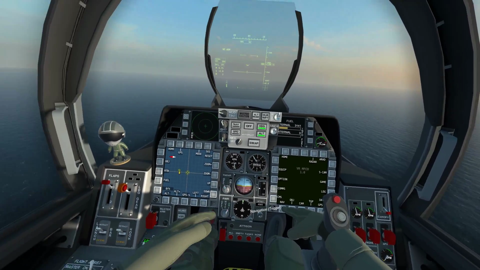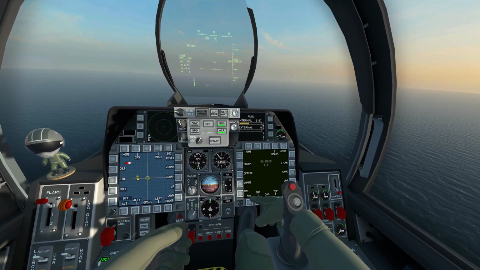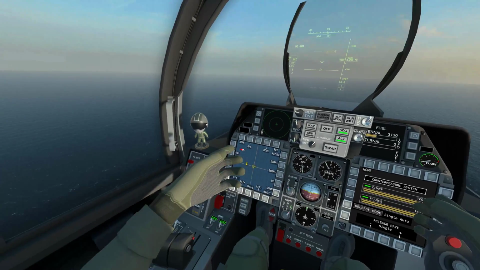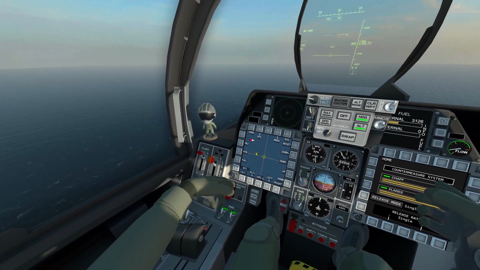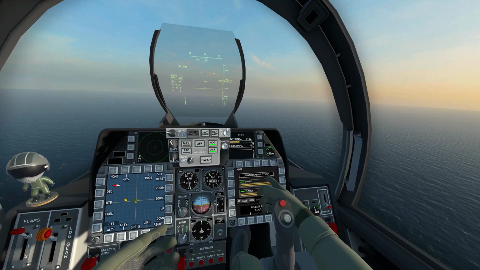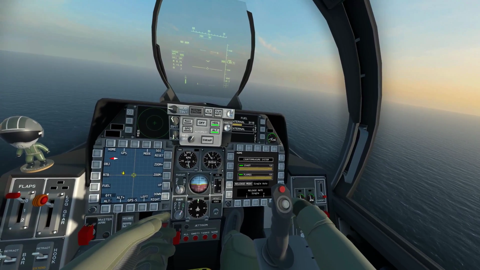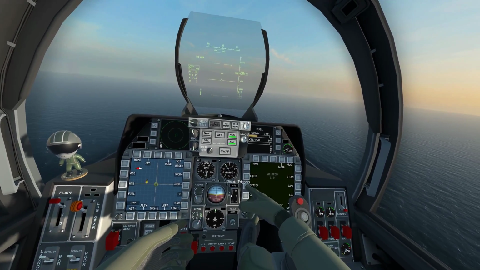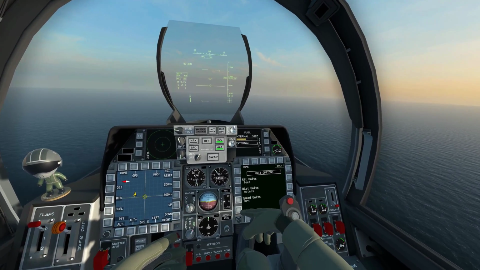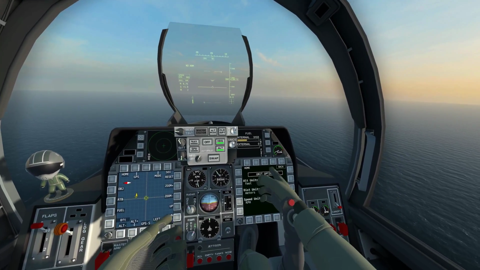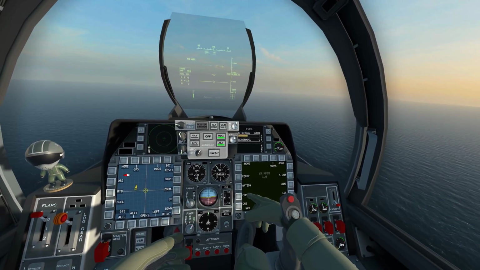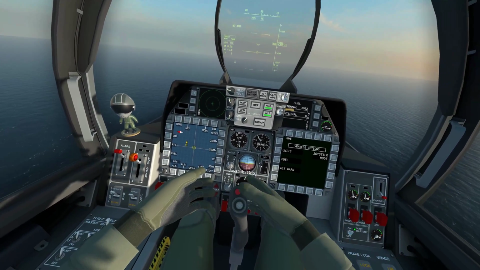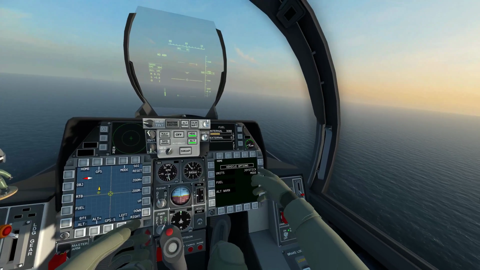Over here is the navigation screen. This is the navigation screen right here. And then these are countermeasure systems. It displays your countermeasures. Also your countermeasure indicators over here, your flares and chaff. And then you can set how you want the countermeasures to be deployed. Over here you got some options to change units. I have my units set to distance in meters, altitude in feet, and speed in kilometers per hour. And you could also change joystick mode. You see now the joystick is in the middle, but I can't adjust it. I like it this way.